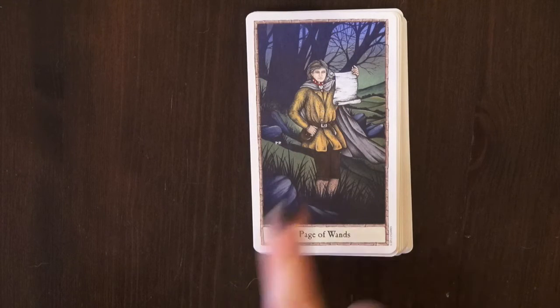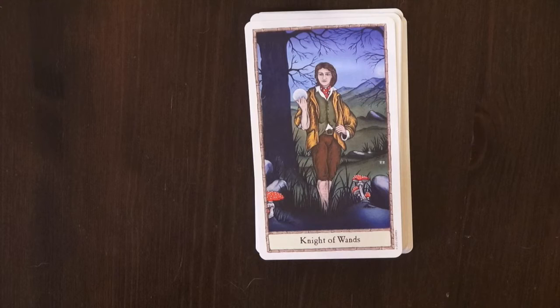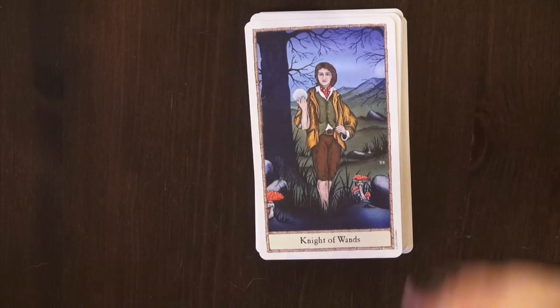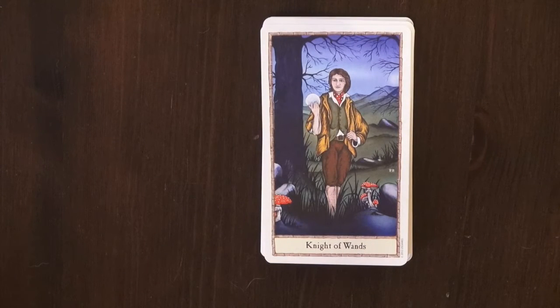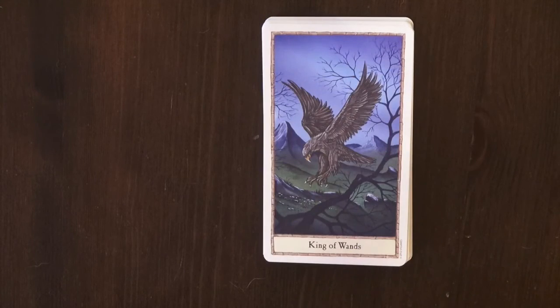I love Smaug. So Page of Wands. Then we have Bilbo, how he reads the map, how to enter, how to find the secret door. And then we have Knight of Wands, again Bilbo, and I think that is interesting how he takes the same person again. So this represents as well how we have on our journey, how we invoke the different energy of the court cards. I really do like that. I was thinking, you know, taking the same person for the court cards, but while I was thinking about it, I really thought, no, it's actually a nice idea to do that. Then we have the Queen of Wands, a woman of Laketown. Yeah. Then King of Wands, the Lord of the Eagles.